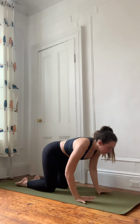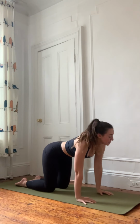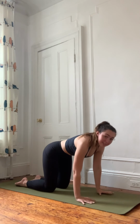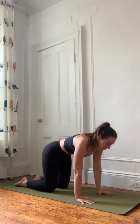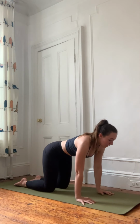So in tabletop, your palms are directly below your shoulders and your knees are directly below your hip bones. So gently feeling that weight all the way in the tips of your fingers. Feeling that weight in your fingertips, almost lifting your knuckles up and off the ground to really feel that weight evenly spread out throughout your hand. And you're gently pressing the tops of your feet down into the ground as well.